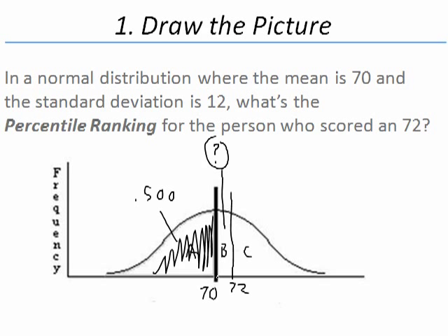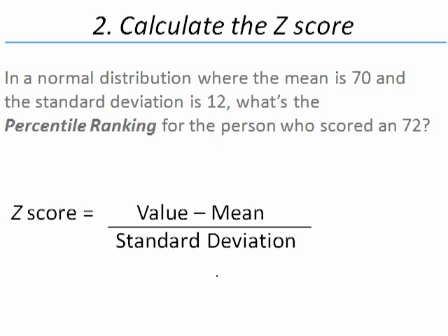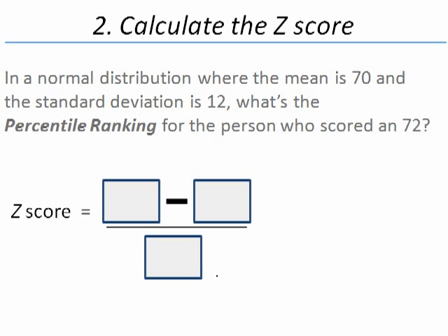At our next step, we need to find out how many standard deviations is 72 above 70. With that information, we will go to the z-table to find out this particular area. The z-score tells us the number of standard deviations between a value and a mean. Our formula is value minus the mean divided by the standard deviation. Let's go ahead and solve the z-score for our particular problem.